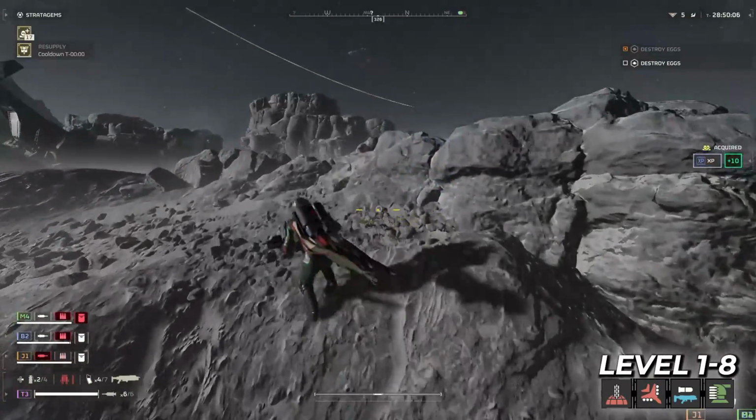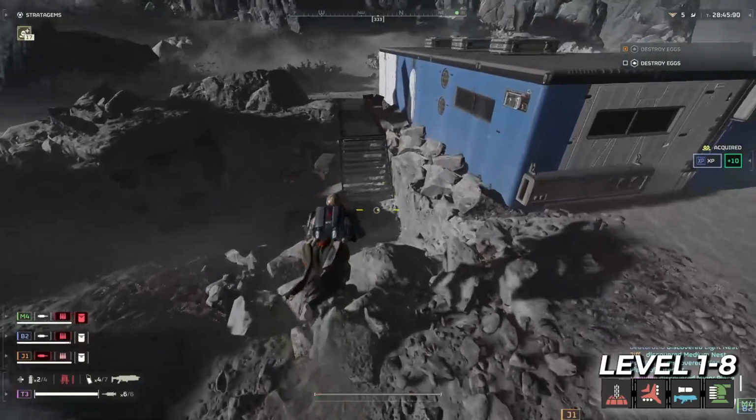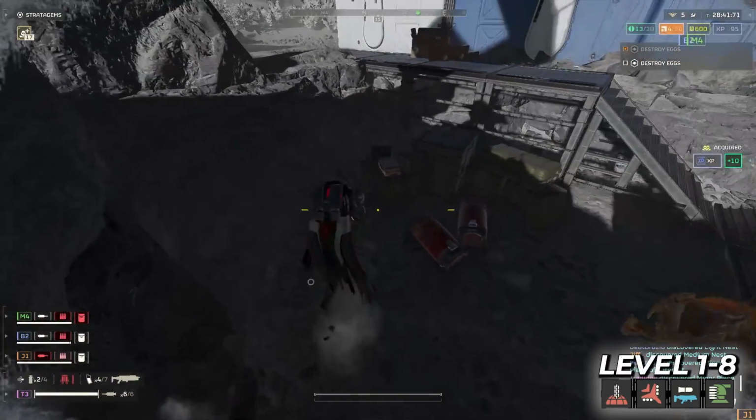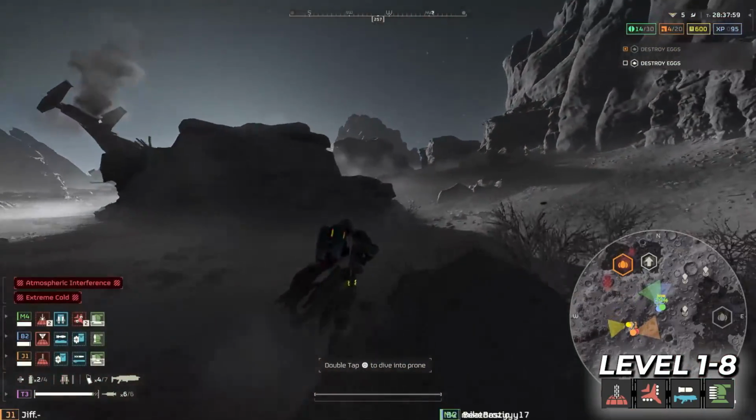So again, by level 5, this should be your loadout. It's really strong. It covers different portions of the game, whether you're trying to draw an airstrike, trying to take out a nest from afar, or just trying to lay down cover fire for you and your teammates. This loadout will cover each of those.